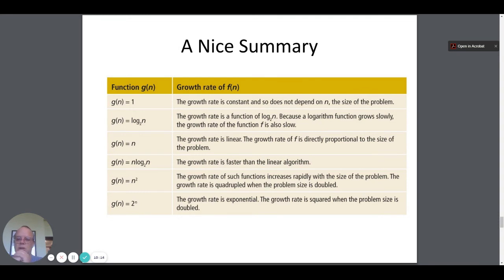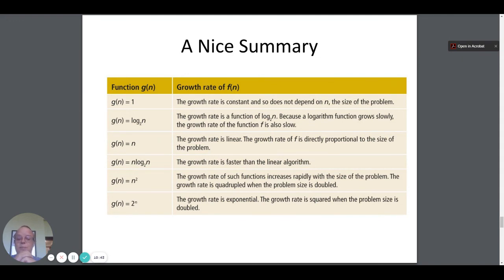So a nice summary: if it's constant and doesn't depend on n, that's perfect. That's something like making a calculation. Log base 2 of n is a function that grows slowly, such as binary search. If the growth rate is linear, it's like sequential search. N log n, which we're going to see a lot in sorting, is faster than a quadratic algorithm, but it's still pretty good.